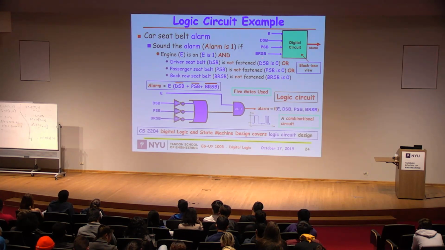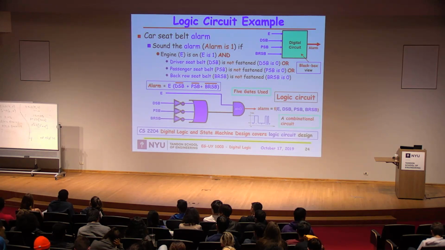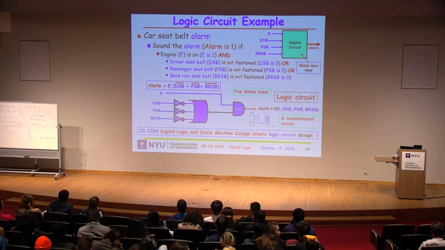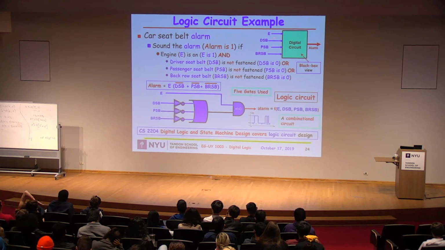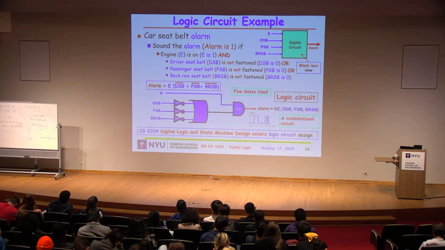It shouldn't sound, right? You turn on the engine, you went home to pick up something, but the alarm is sounding. So you need more input so that it is more sophisticated. What do you need? For example, what extra input can you have there so that it is better? Yes? A pressure sensor that has a threshold. So yes, this is sounding. The driver has not fastened the seat belt, so this is 0. But you can take if the driver is in the car, meaning a pressure sensor, so that you see if the driver is sitting down. Right? So you need one more input here to check if the driver is sitting down. Okay? So more input will make it more sophisticated.